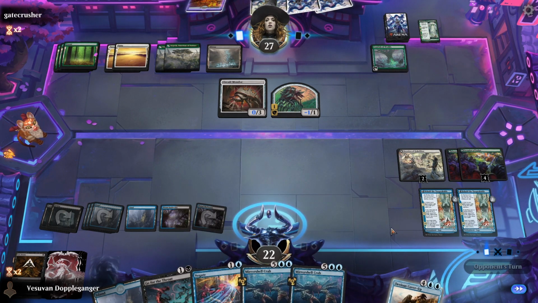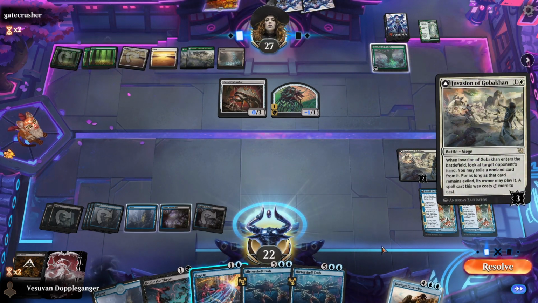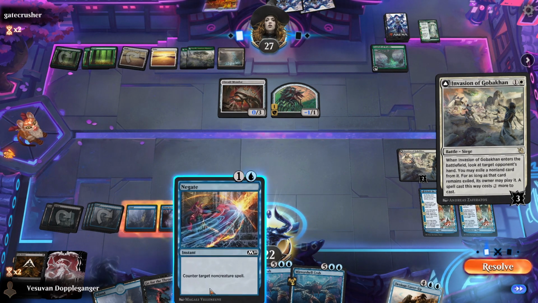So I'm going to keep them Negate in case they have another Wander. Let's see, 1, 2, 3, 4, 5, 6. I'm going to go ahead and counter that.